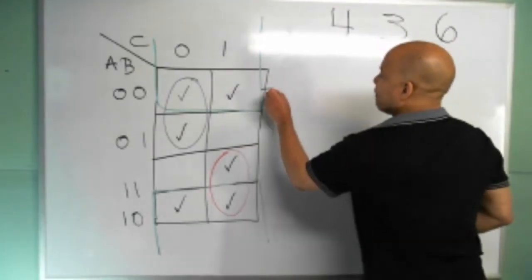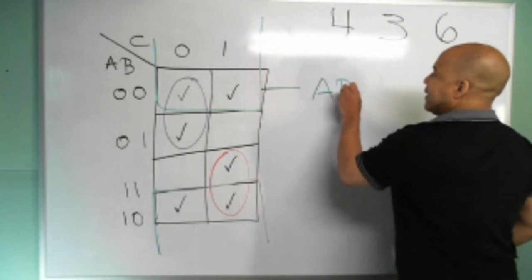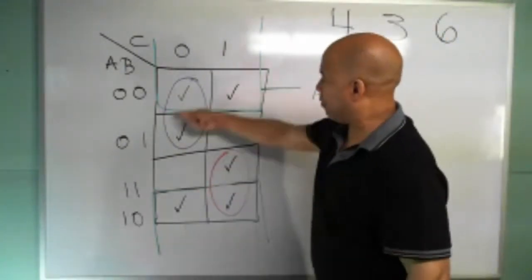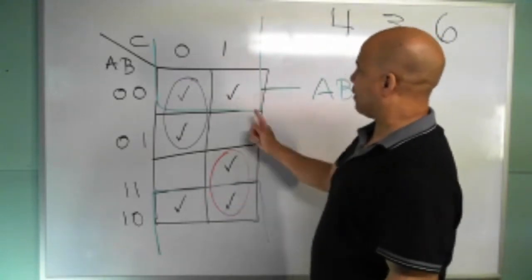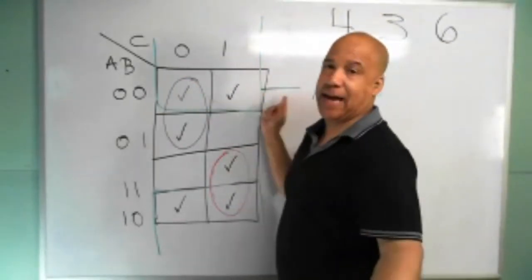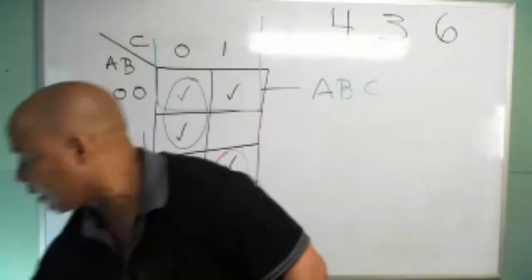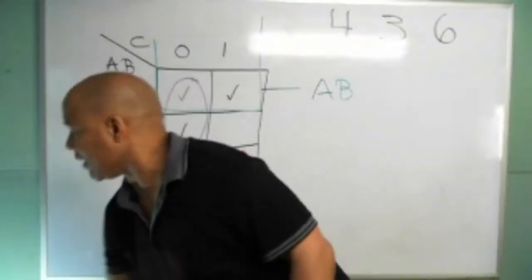So for this group of 4, what I'm going to do is write A, B, C. Automatically, when you've got a group of 4, unless you have 4 in one whole column, I've got a group of 4 here using wraparound. I've got to go this way, which means C is out of there. Moving this way, either there or down here, C is out. It's gone, so you might as well get rid of that to keep it simple. And then all I've got to do is look at A and B.